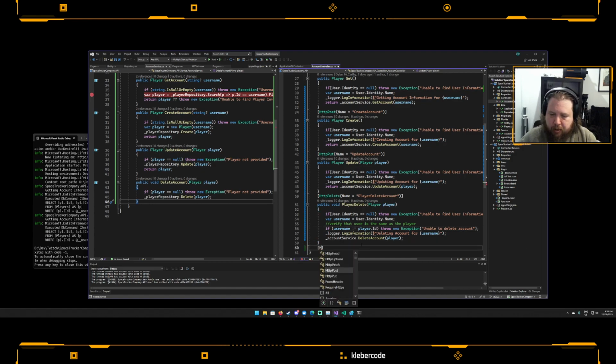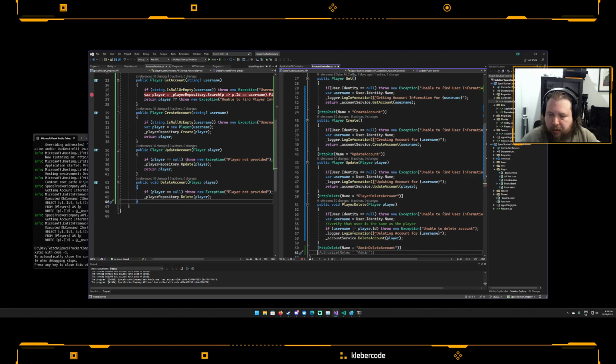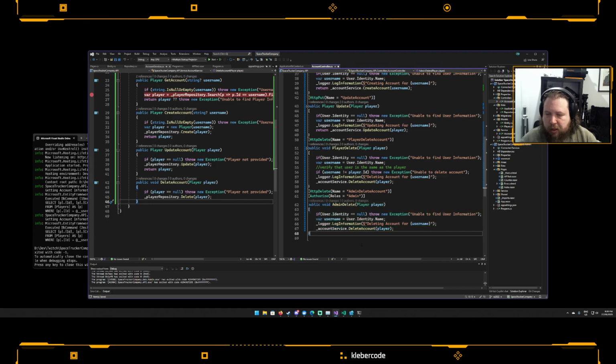But now what we want to do, we'll name it admin delete account, and then we'll do the authorized roles, and this time we don't need to check.